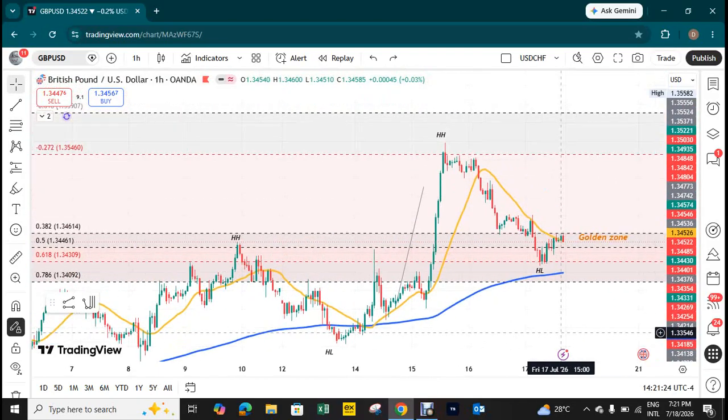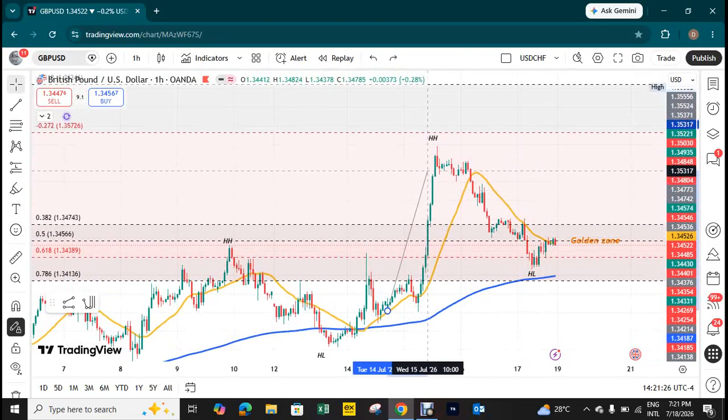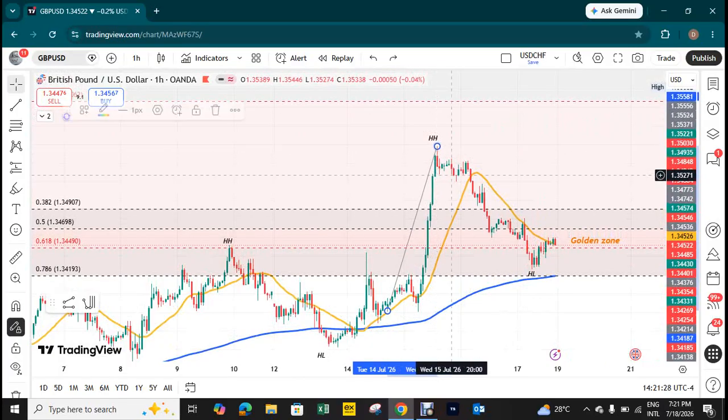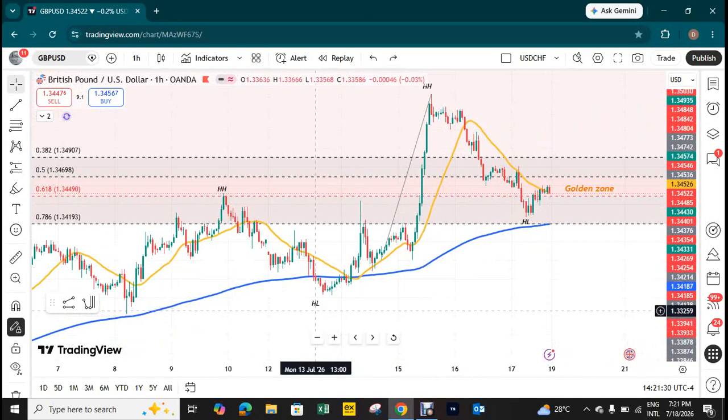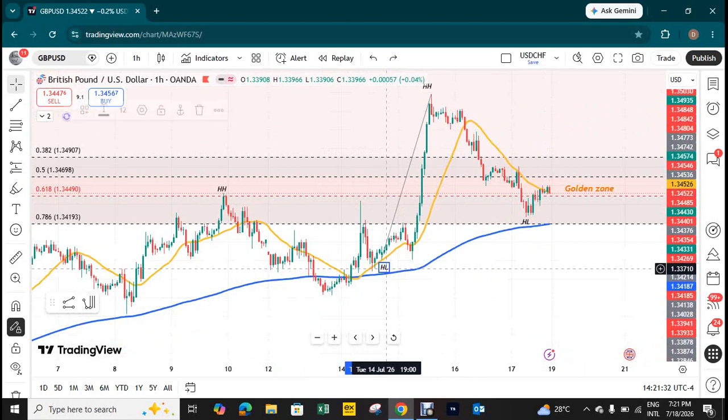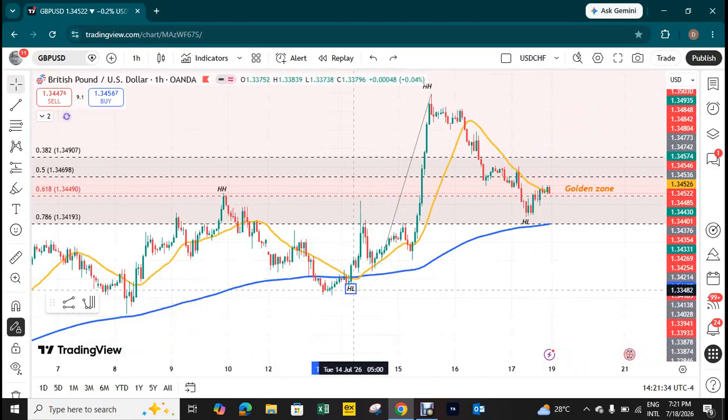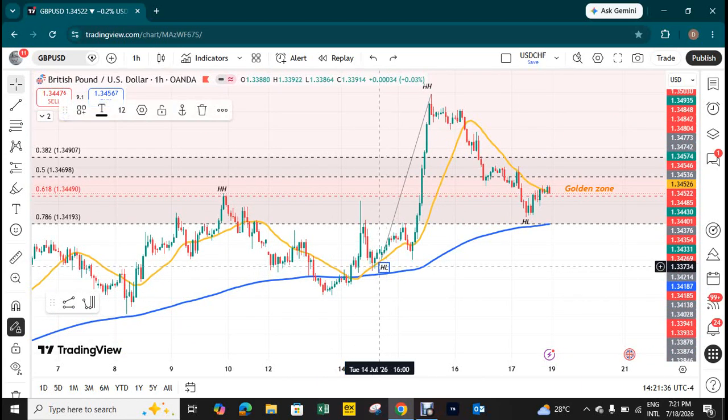So now we are drawing from the low to the upside, which is this area, because we want to look for buys. We can also move your higher low towards this level, that is also fine, or here, whatever. It doesn't matter where, but make sure you are drawing your Fibonacci retracement from that low where you have your candle on top of the yellow line. The yellow line is the simple moving average.